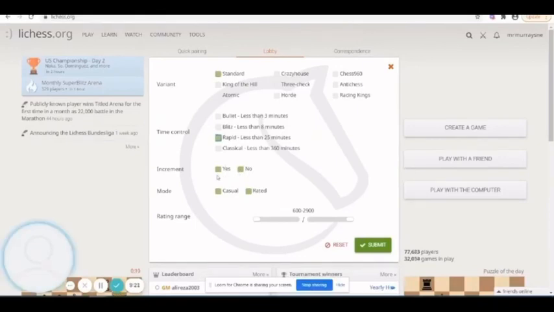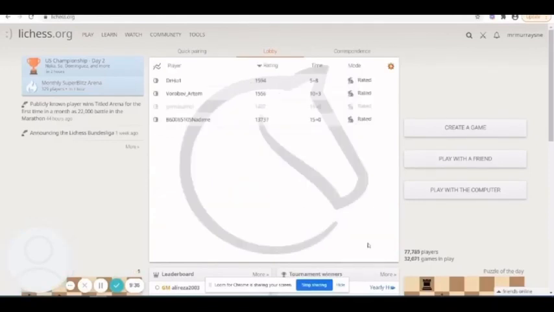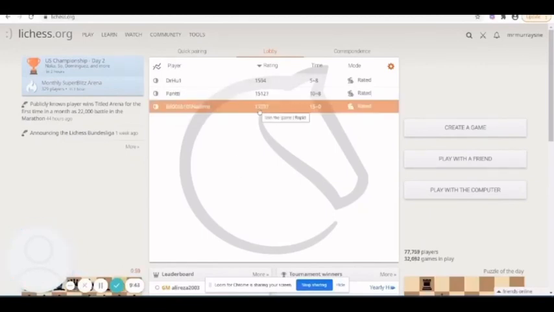Do you want increments for time? Do you want to play any casual games, rated games? You can choose also the rating range that you want. So if you only want to play between 1250 and 1600, you submit that now, and now it's filtered. It's going to be a lot fewer people you can possibly play, but if that's all you're looking for, then you can filter it like that.